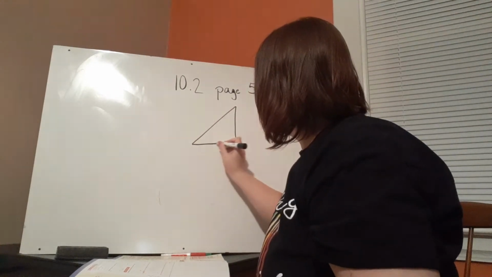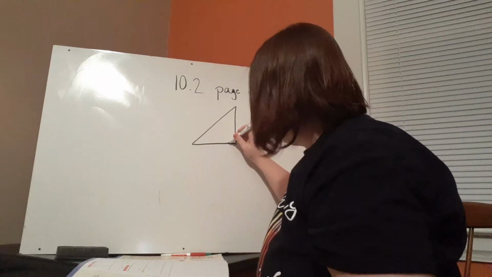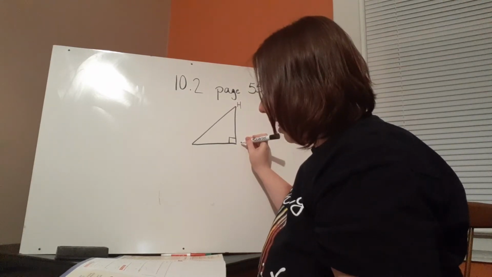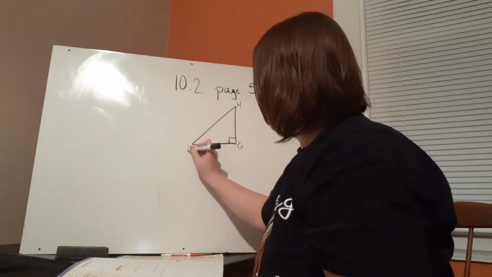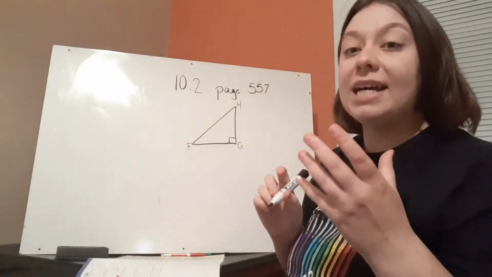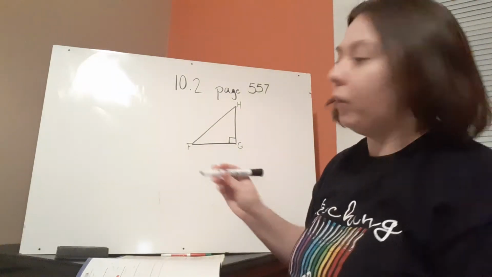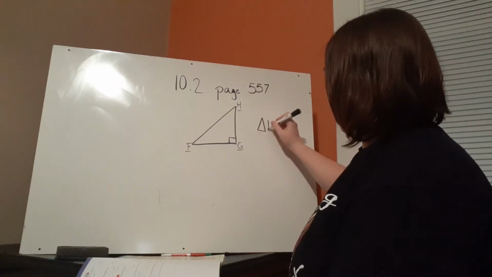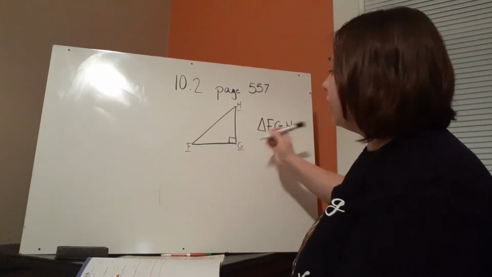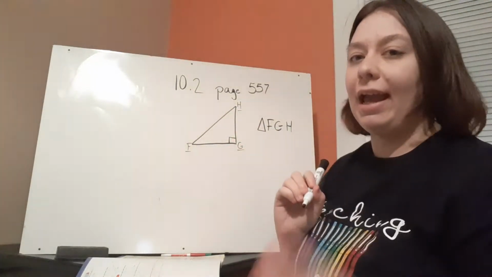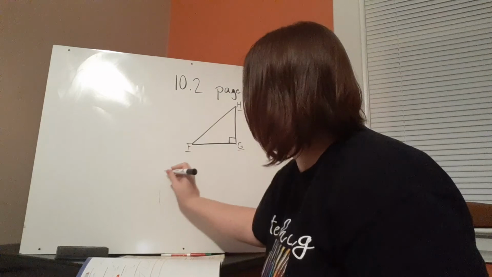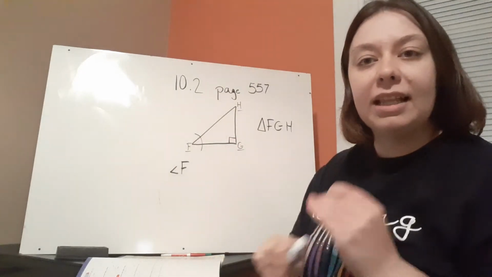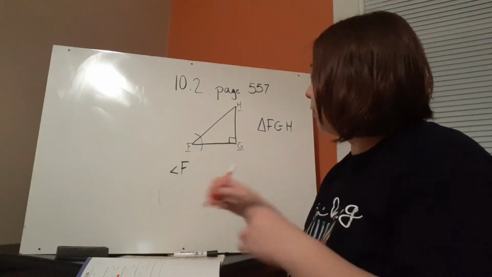Okay, now again, I'm going to try my best to draw this and to match it to the picture, but in number 1, you have a right triangle, and it is triangle FGH. If they're ever asking you to name it, we go in alphabetical order. So we go F, G, H. So this is triangle FGH. And now we're going to look at each individual angle. So if I want to know what angle F is, I'm looking here. I'm looking at this vertex right there. I'm going to do this one in red.